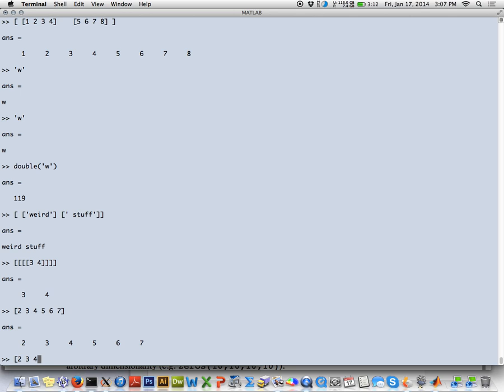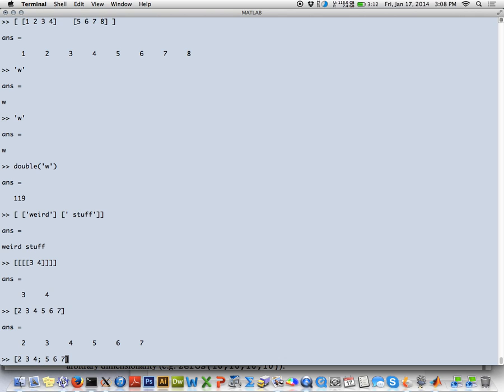So actually, let me make it, okay, so this vector will be 2 by 3. So 2 rows by 3 columns. I'm done typing the first row. I want the next row, so I just put a semicolon. And the white space doesn't matter, so you can put the semicolon anywhere. Semicolon means go to the next line.